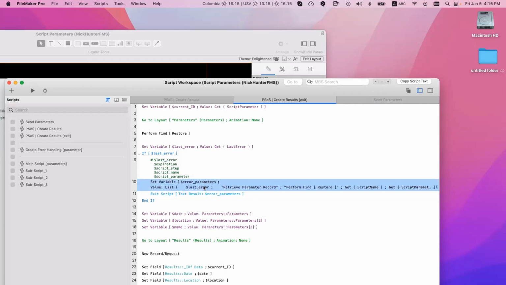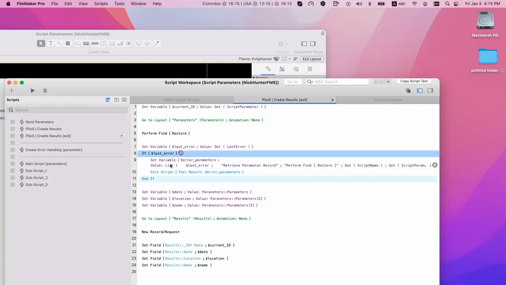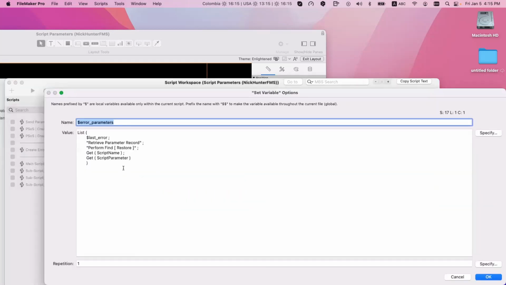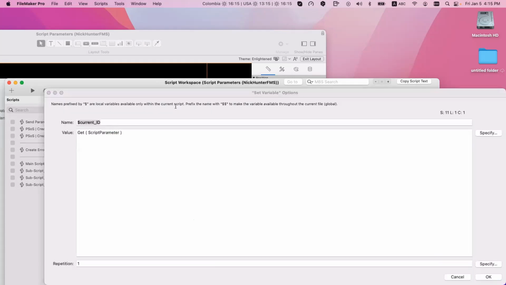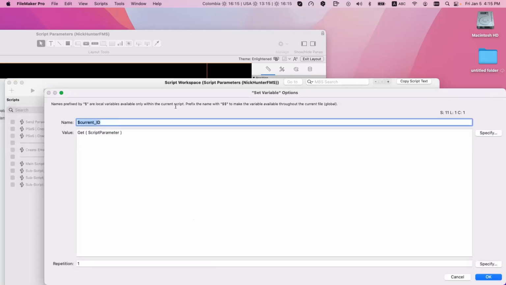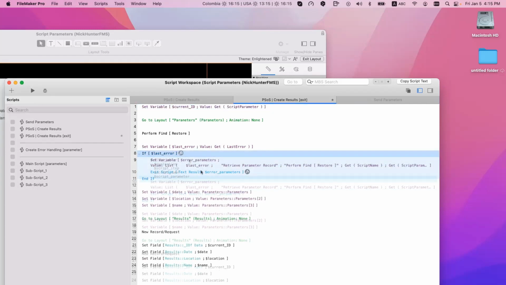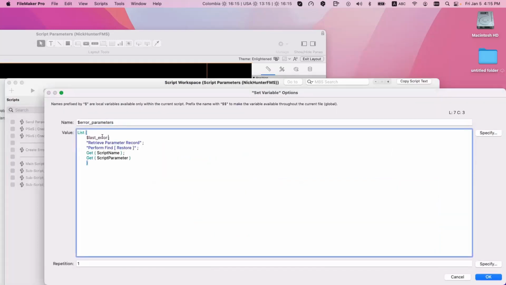So what do I want to know, right? Let's remove this. I want to know the last error number, what I was doing, the script step involved, the script name, and the script parameters.